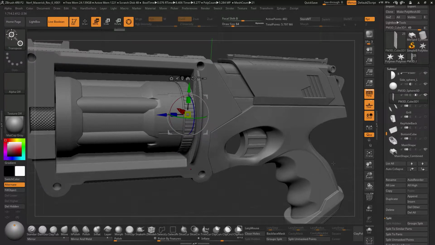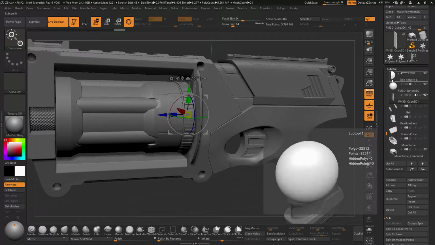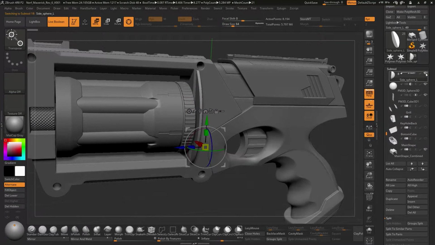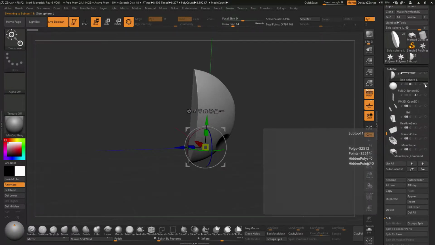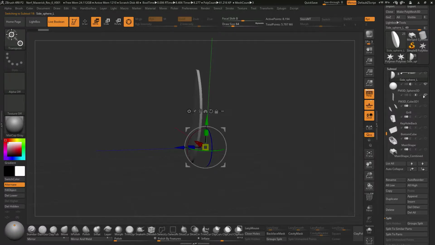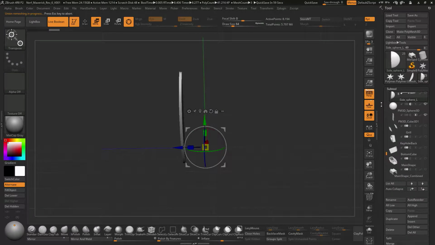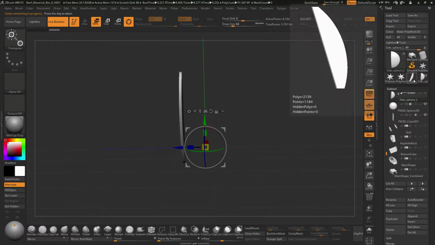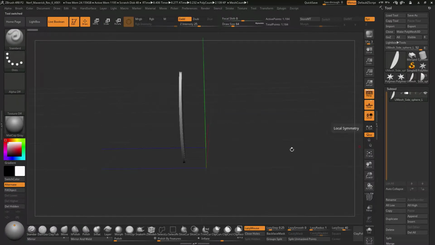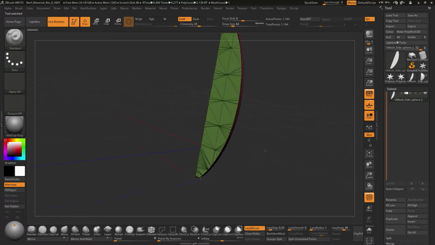Okay, so in order to do this, I can actually show this right here and hide everything else except for the pieces that I want to affect, like this. Now if I come down and go to Boolean, I can actually do a make Boolean mesh. Now if I do that, it's going to throw it up into the top, and you can see it's going to call this U mesh like this. Let's turn on the polyframe for it. Let's take a look at this and turn on the line, and you can see what it generates.